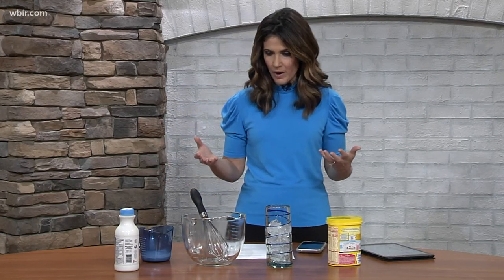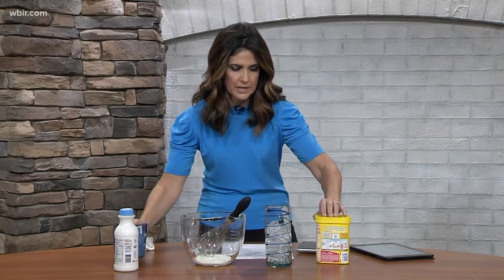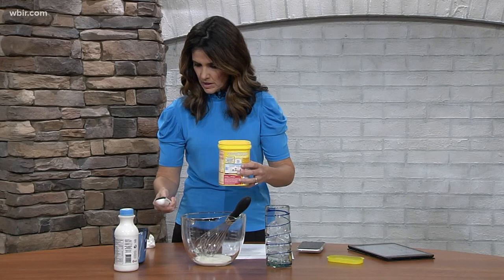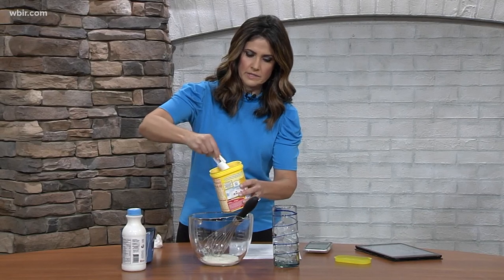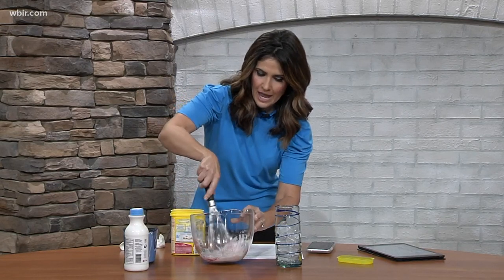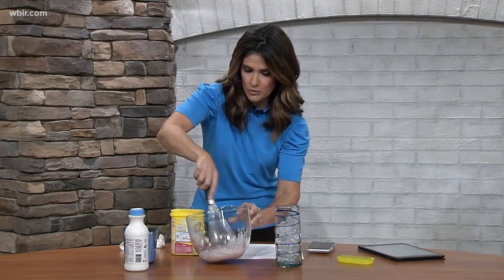All that's required is to pour the heavy cream into a mixing bowl like that. And then we're going to add a tablespoon of strawberry powder — my youngest loves this stuff. This is a teaspoon, we'll just improvise. That looks like a tablespoon — maybe too much, but that's okay. Then you just whisk it together and it's going to form peaks.